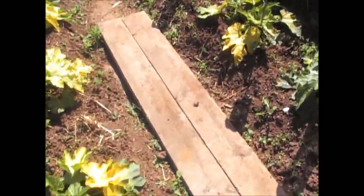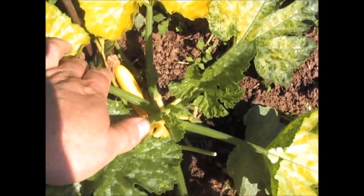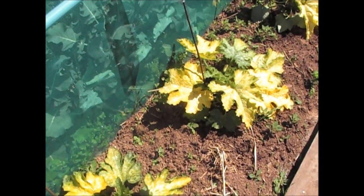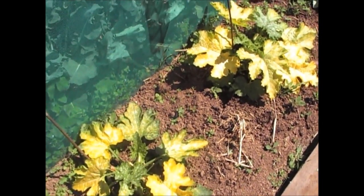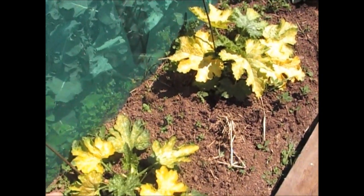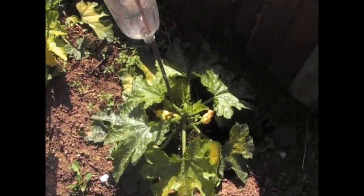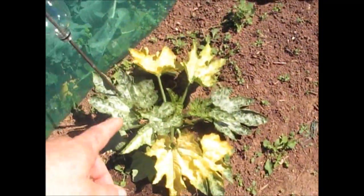Okay, on the gourd side of things, this is the courgettes. As you can see, the courgettes are forming there. The leaves are going a little bit yellow, so even though they've been watered every other night, so I know it's not lack of water, what I'm going to do is put some Epsom salts on these, because this could be a magnesium deficiency. But anyway, that's what the courgettes look like. That's these first 6 on both sides.